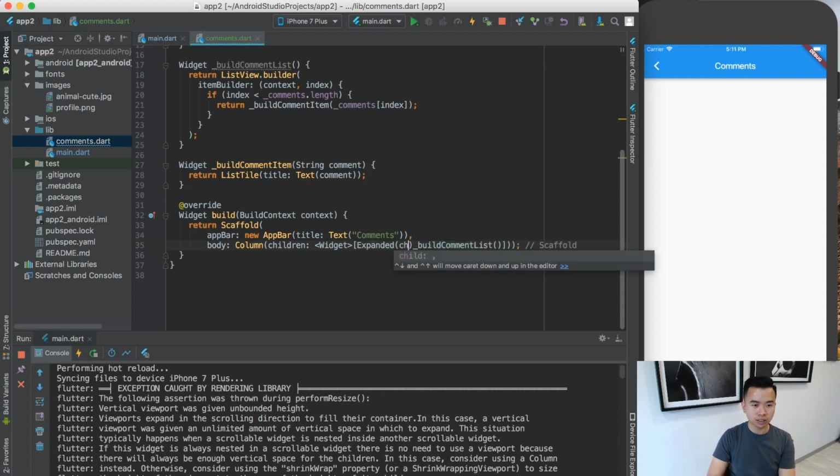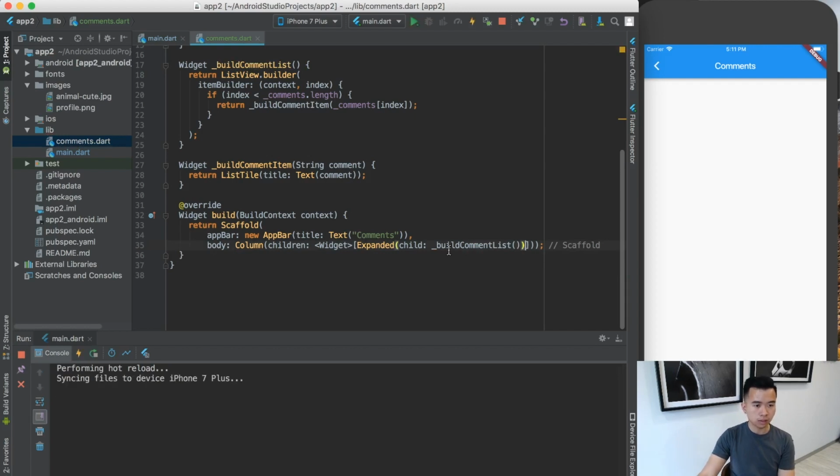Expanded basically just tells it to fill the space. So however big the comment list is, just expand to fill. Okay, so we save that.